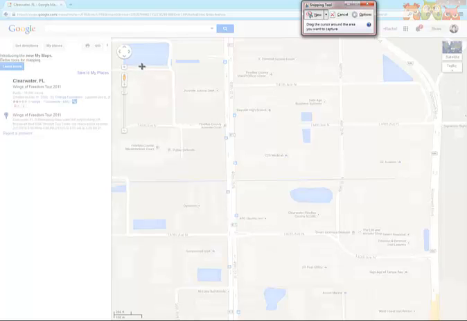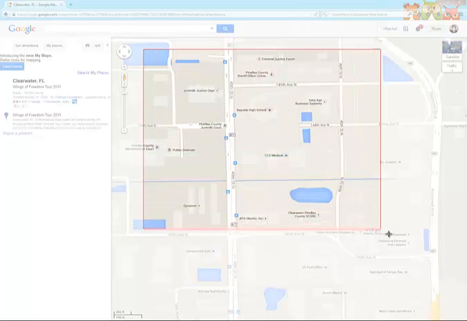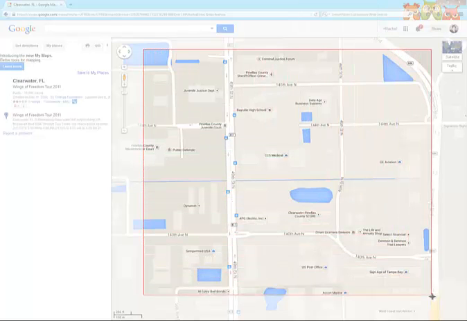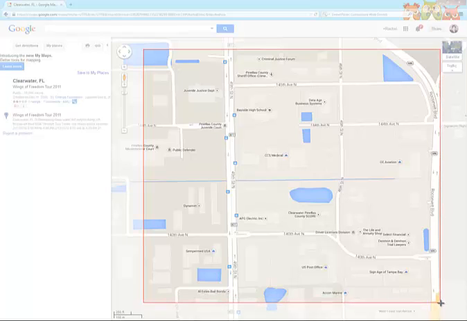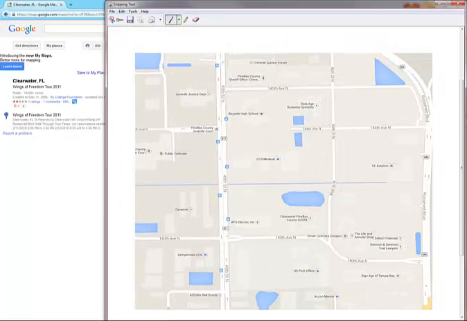So let's say I want all of this area here encompassing the CJC all the way down over to Roosevelt Boulevard, right? So I just highlight that area that I want and let go, and then I get this great image of what I just pulled off of the internet.